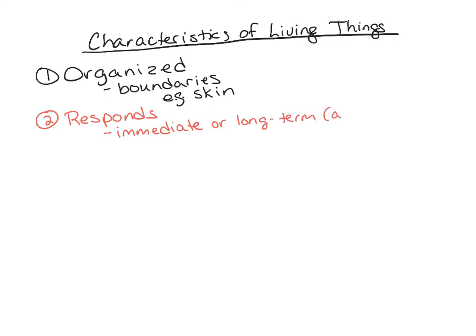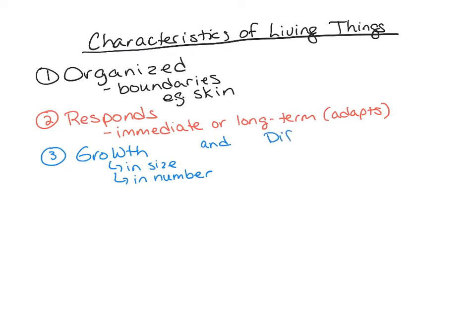The third characteristic that all living things have is growth and differentiation. So cells are able to grow in size, and when they grow in size, we call this hypertrophy. Cells can also increase in the number of cells by going through mitosis and dividing, which is called hyperplasia. And cells have different, special functions, and we call this differentiation, where some cells might function to contract, to perform movement, and some cells might function to secrete hormones.